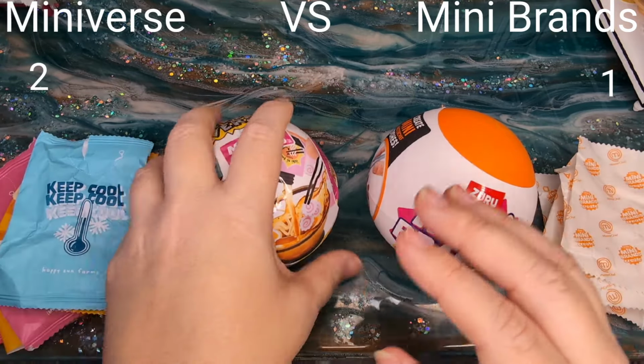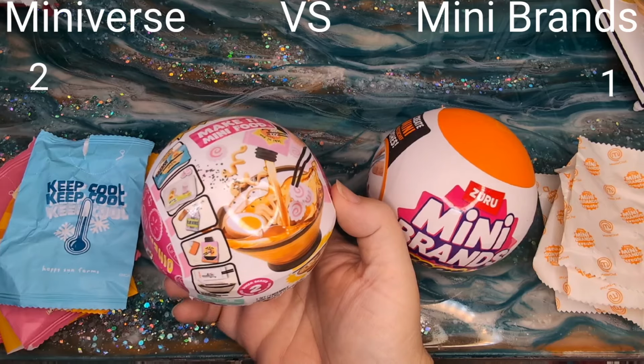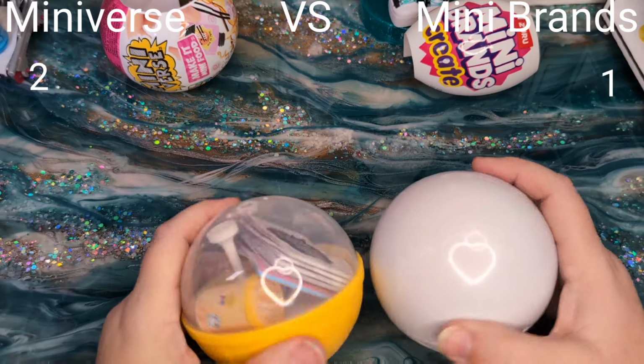Now let's open the balls up and get to the products inside. Okay, so we're going to compare the capsules.